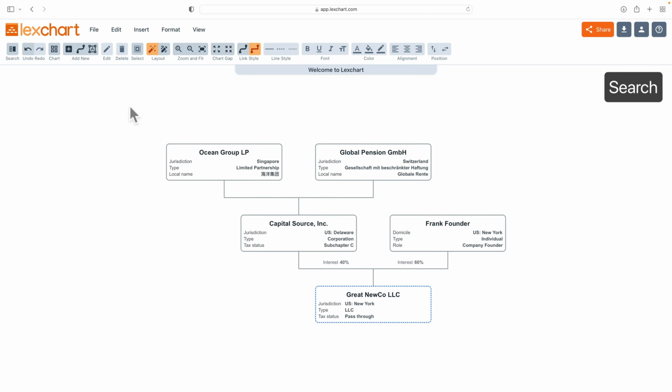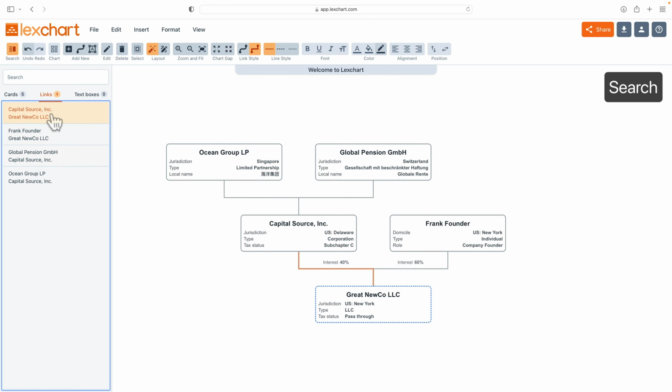Now, tip number three. When you have a large chart and there are lots of cards and lots of links, it can be difficult to navigate and find where you're looking at. We provide the search panel over here on the left. The search panel will allow you to do a complete search of everything on the chart, and you'll see a list of the cards here. The links between the pairs of entities will be available here, and if you select them, they will be highlighted, and then you can interact with them up here as well.